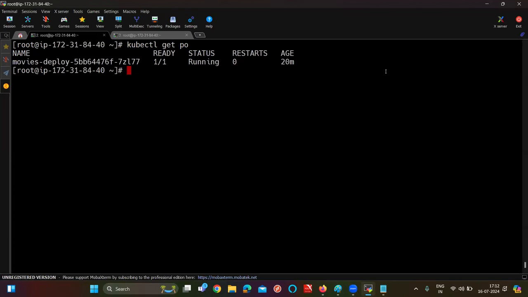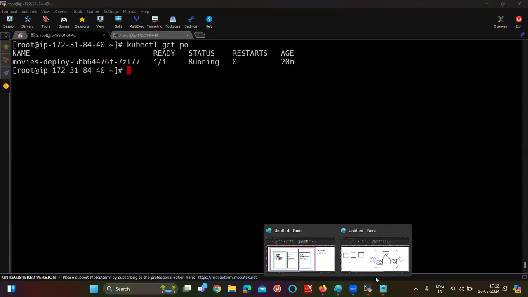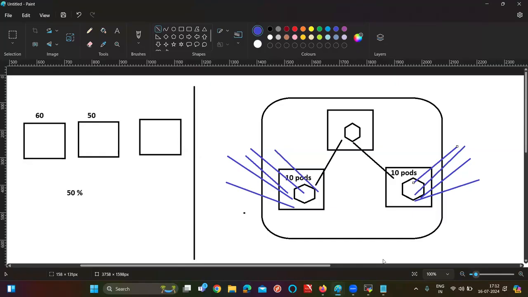Okay. The second question is: explain the concept of how pods will be scaled. First of all, you need to start from the metric server. What is a metric server? Metric server will collect the metrics of a pod or node. Metric server is created like a deployment, which means in each node it will create a pod. To run this metric server pod, how many CPUs do I need? 1 millicore. And how much RAM? 2 MB of RAM.